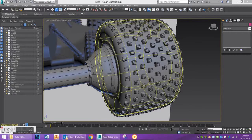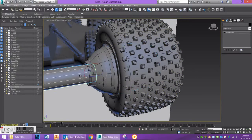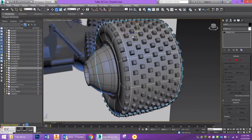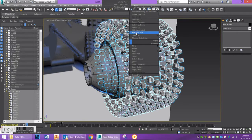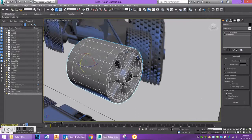Alright, so in this next tutorial, I'm going to show you how to make this wheel well that's going to be inserted into the wheel and also connected to the axle. So I'm going to go ahead and hide a few of these things right now just so you can see what our end result here is that we're looking at.